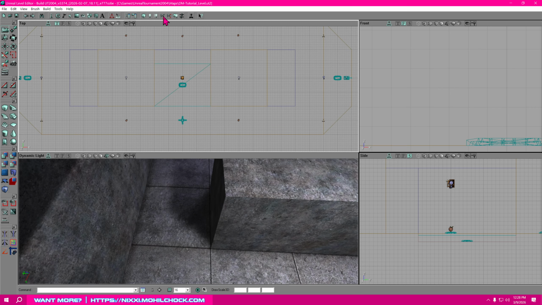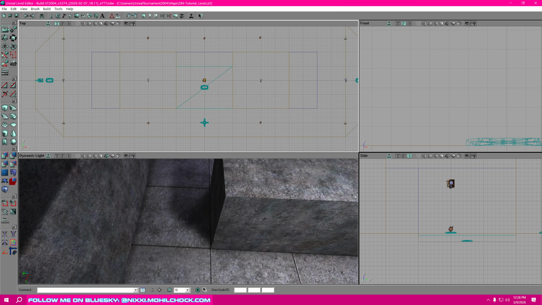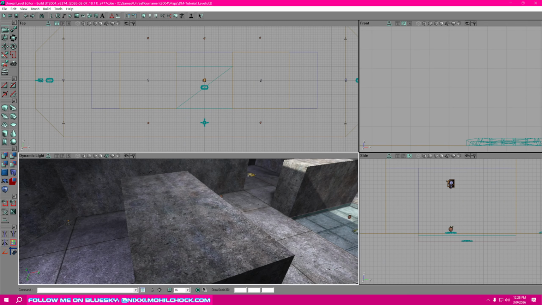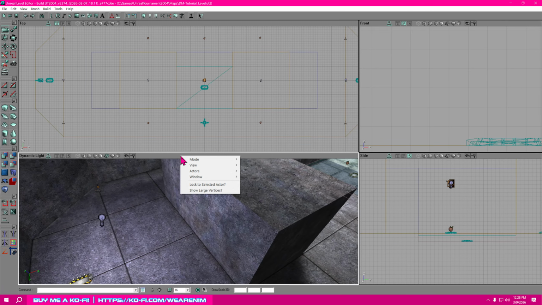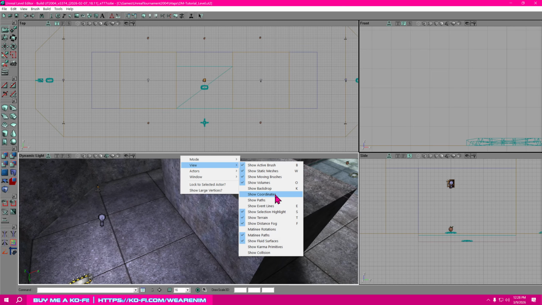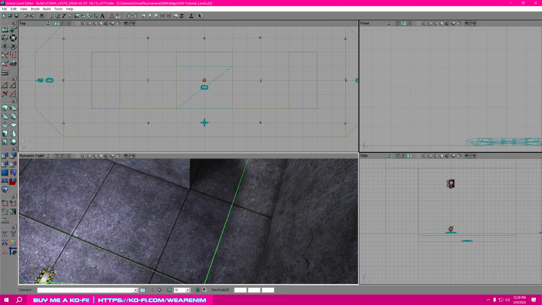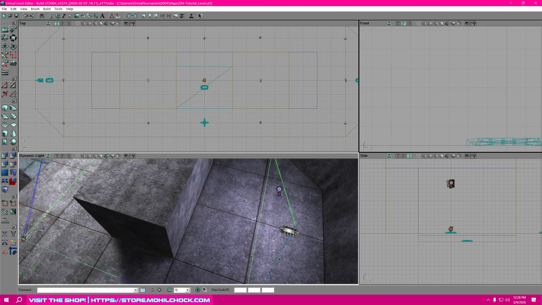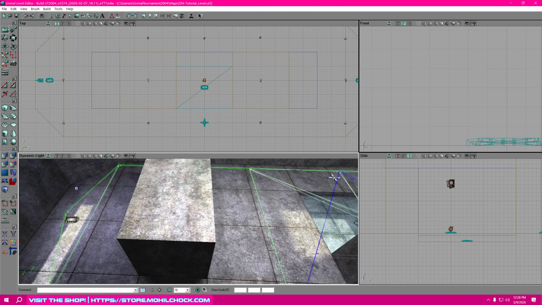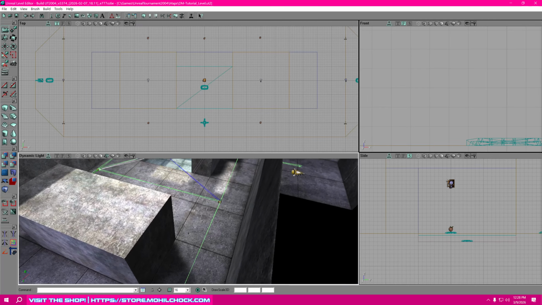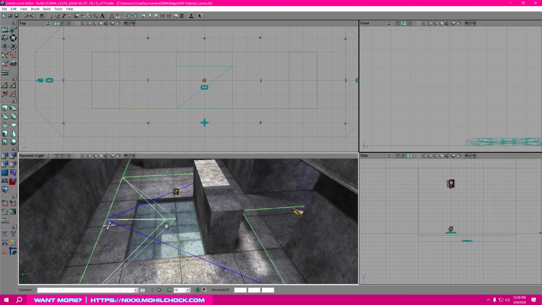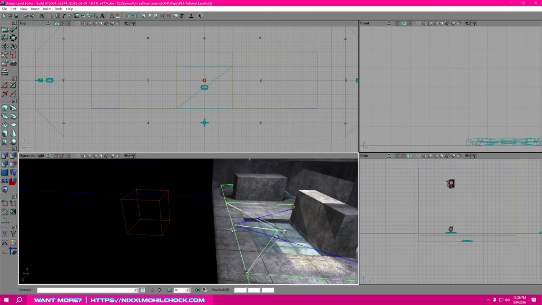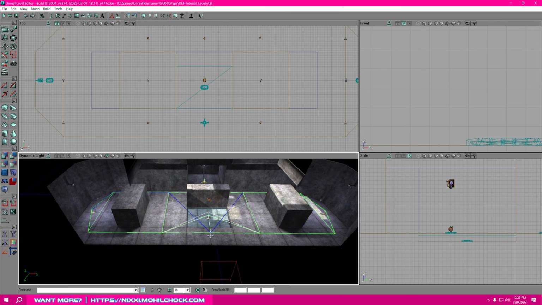And now we're going to go ahead and build paths. And we shouldn't have any errors anymore. And we should be able to preview our paths by right-clicking and going into View and showing paths. And we can see now that we have connections to our weapons, to the player starts, and to the rest of the space as a whole. Which is excellent.